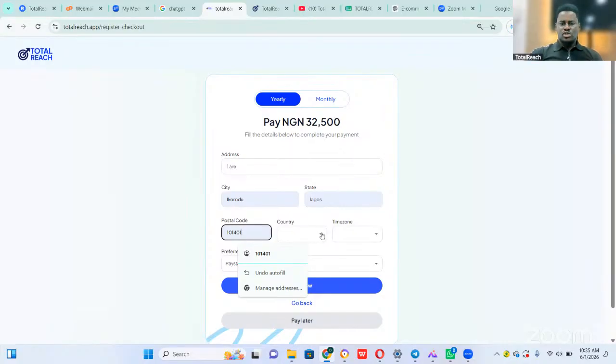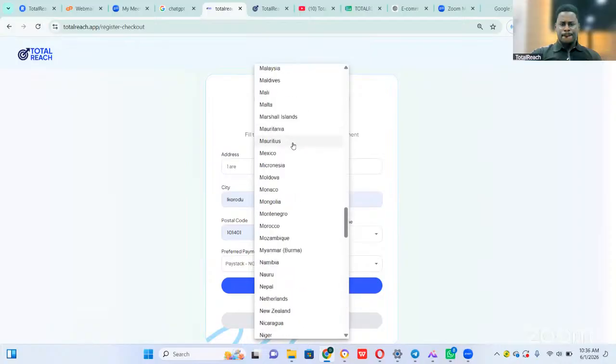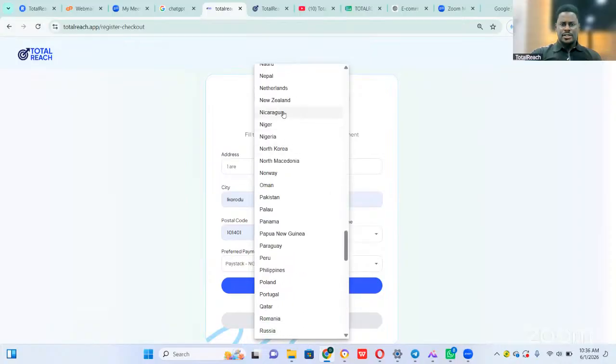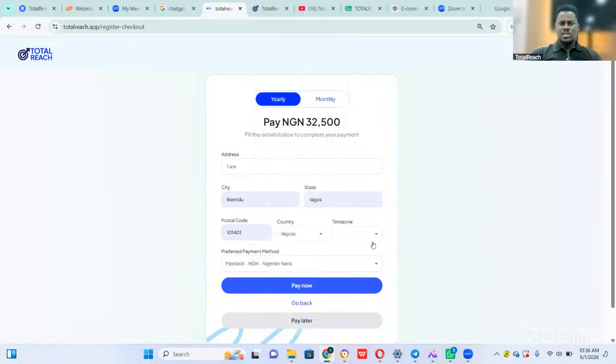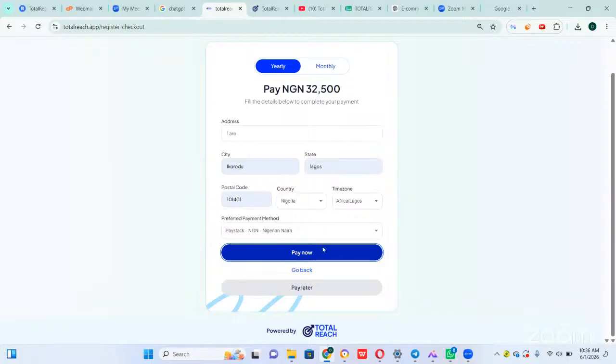Then your country, Nigeria, you scroll down under N, Nigeria, yes. You can choose any of the two platforms. Then you go to pay now.